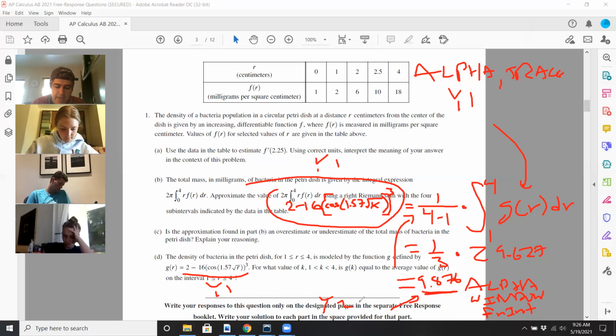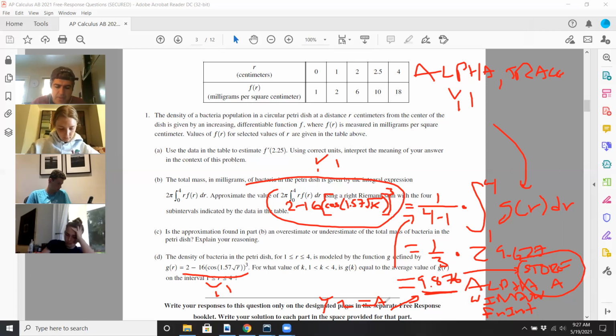Now, we do have to be a little more accurate. So what I'll probably do from the average value is store this as a letter in the calculator. Let's store it as A. The store button is right above on, so you hit store, and then alpha A. So it's a little more accurate. Then you go to Y2, and say Y2 equals the letter A. So you hit alpha math, which is where A is located.